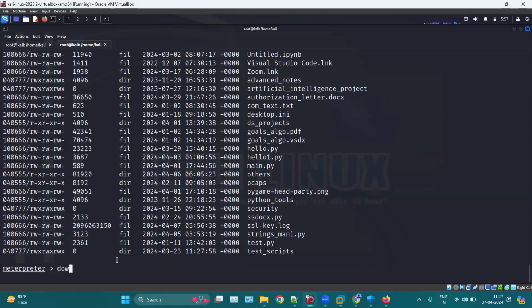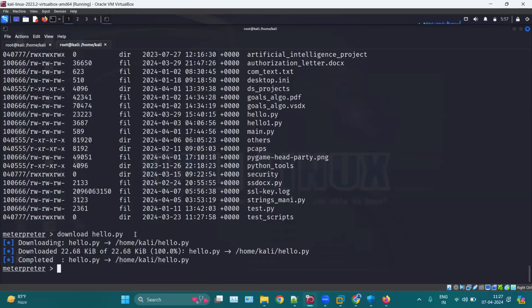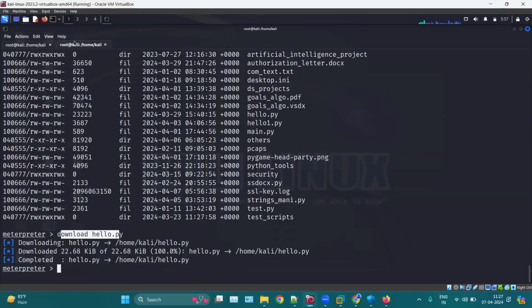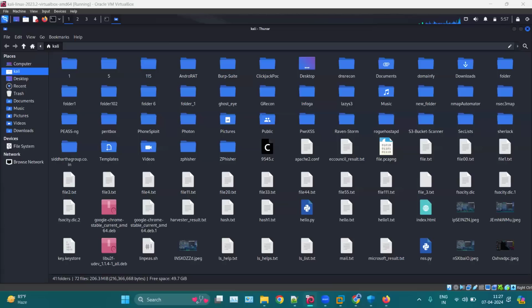I can simply type download, file name hello.py. You can see the file has been downloaded successfully. If I open this in my Linux, you can see hello.py here.